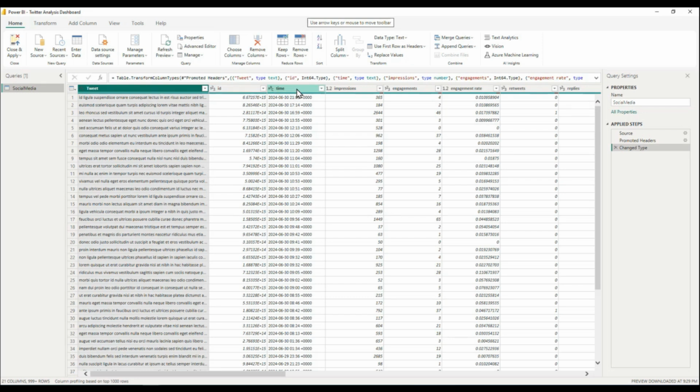Let's focus on the main issue area. So we know that this is the problem. This will confuse your Power BI as well as Excel, because this column has the date 2024, 6 and 30 as well as time, and something called plus 0000. So this will confuse, and that's the exact thing happening within our data pane.